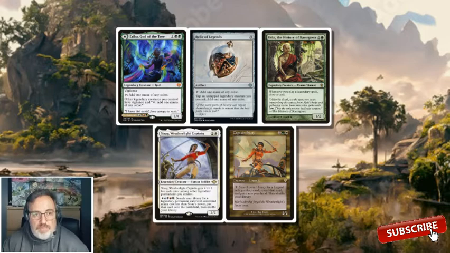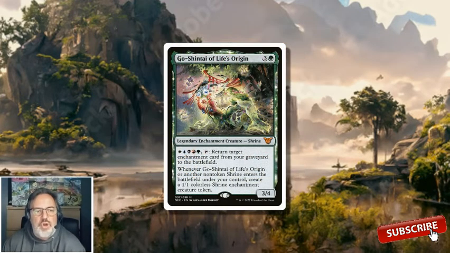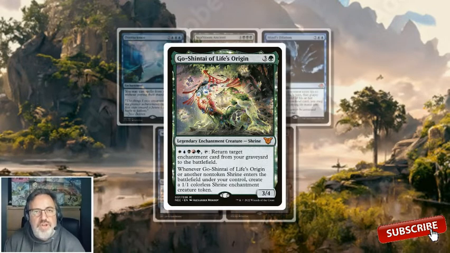You could play Enchantments Matter, as we've seen. You can play Legends Matter, as we've seen. The other really, really interesting way we can play this is to go back and actually look at what Go-Shintai actually does for us. Go-Shintai of Life's Origin says, Wooburg, tap, return target enchantment card from your graveyard to the battlefield.